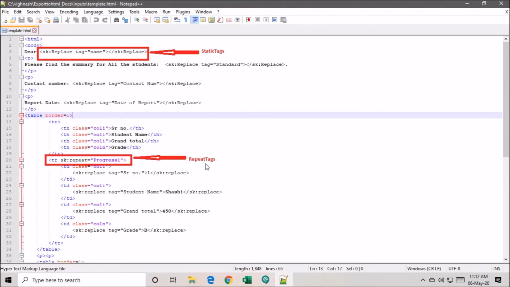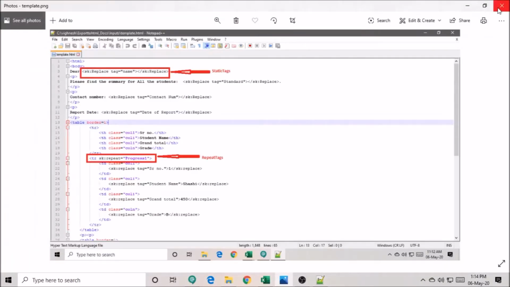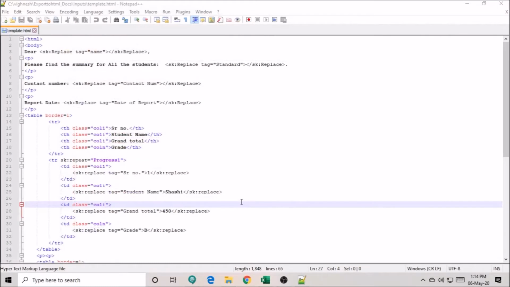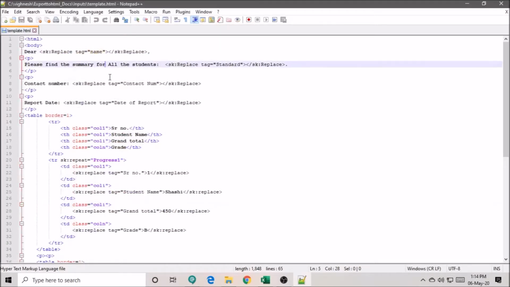Let's move back to the HTML template and fill the static tags and its values. Static tags are those fields that are fixed and have one-to-one mapping with the values that are provided in Excel. The values associated with these tags are static values. As shown, the data present in double quotes are static tags.